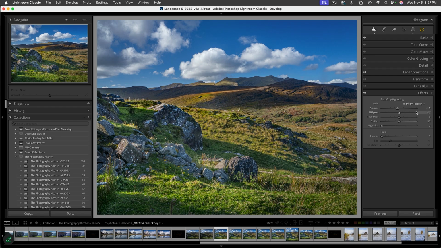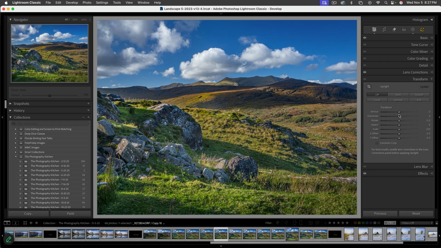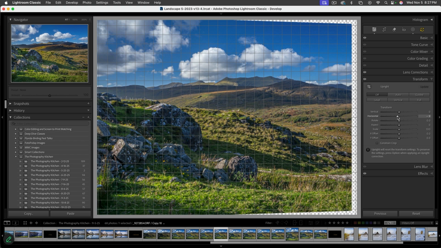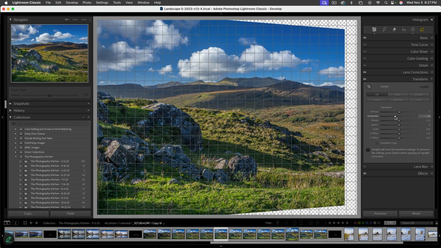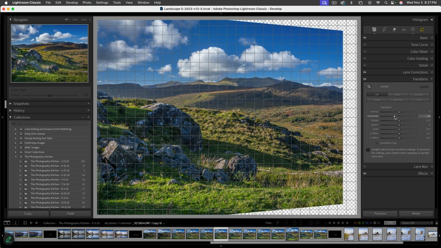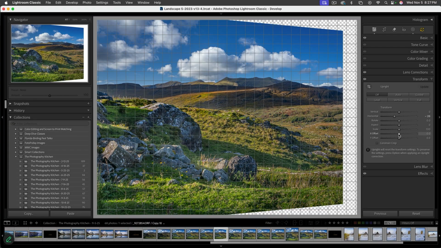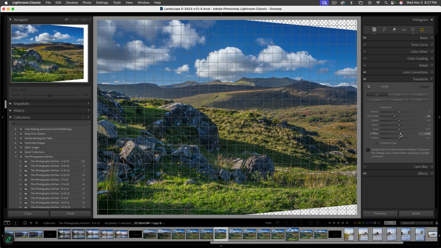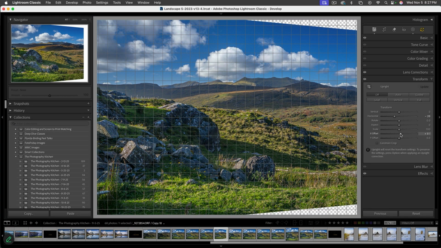Okay. That's good. Now let's make 3 virtual copies. Command apostrophe 1, 2, 3. Now we were playing with the transform tool before. We're going to go there again. Again, I want to make this thing where your eye goes. So let's go to transform, and we're going to use the horizontal again. And when we do that, it's going to make them come closer to us. And now we're going to take the X slider and just drag it to the right. And look how much bigger the rocks are now.